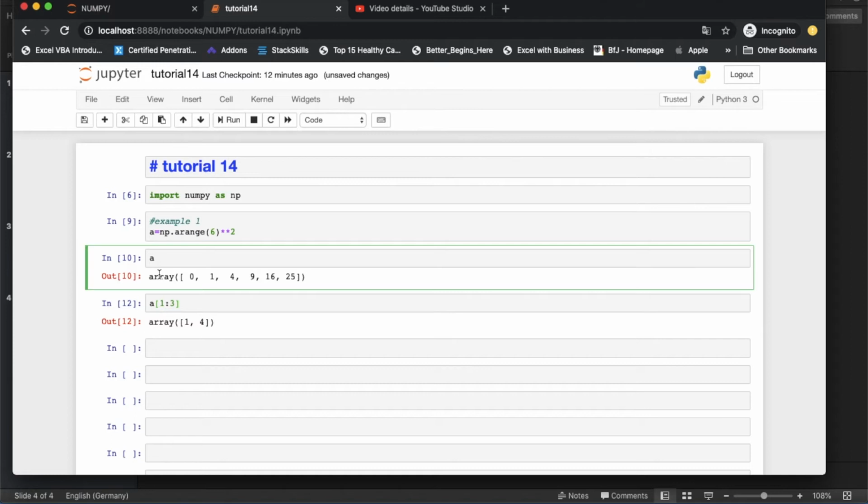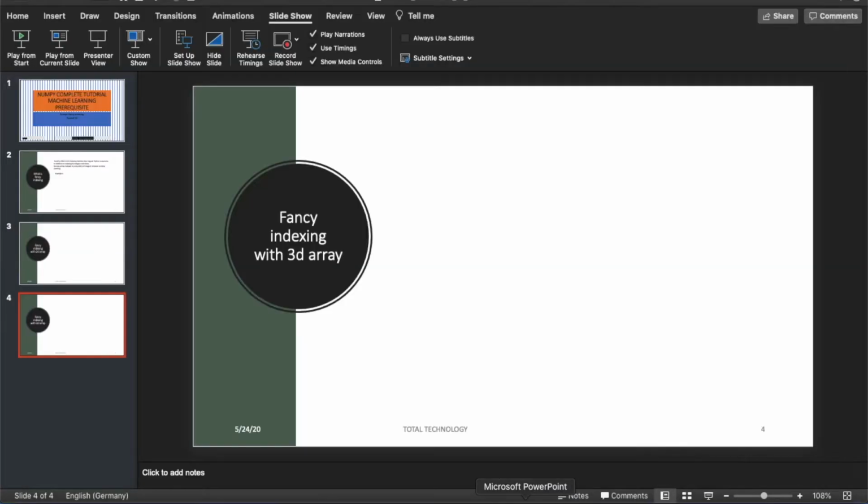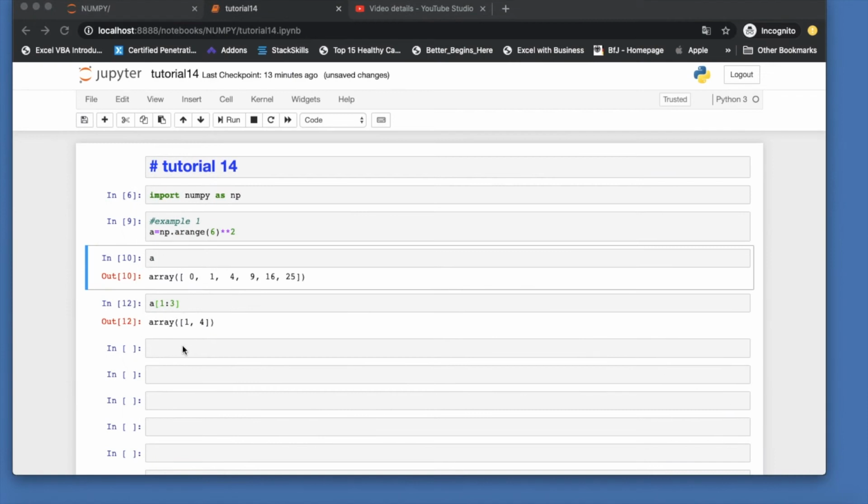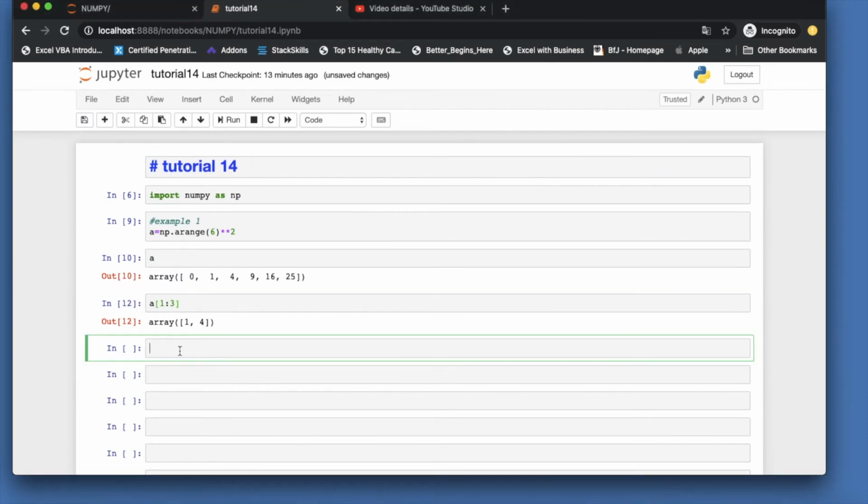Now there is a different way of doing it. As per our definition, a NumPy array indexed by an array or list of integers is known as fancy indexing. So what is that actually? Let's put a, and inside that there will be a list, and inside the list you put some integers.